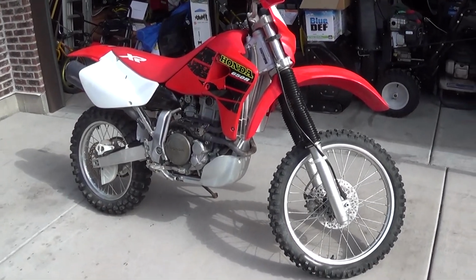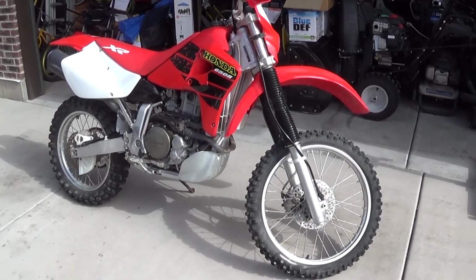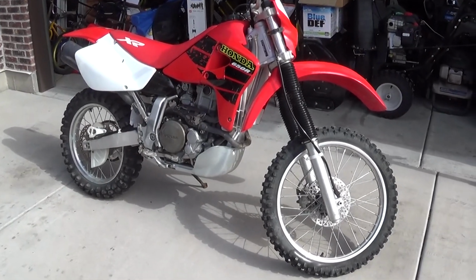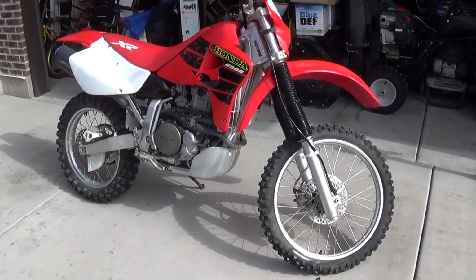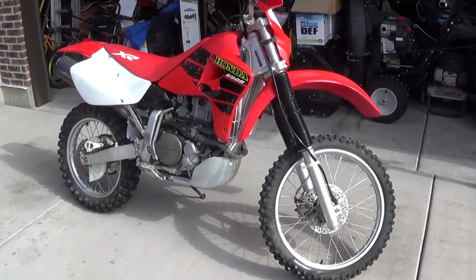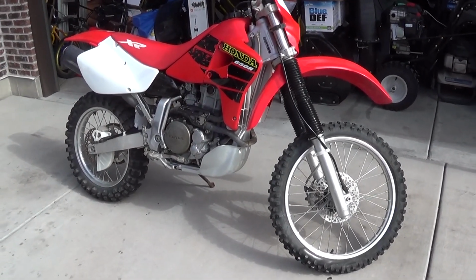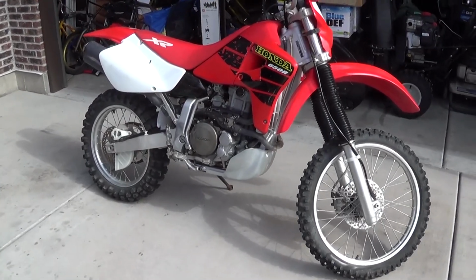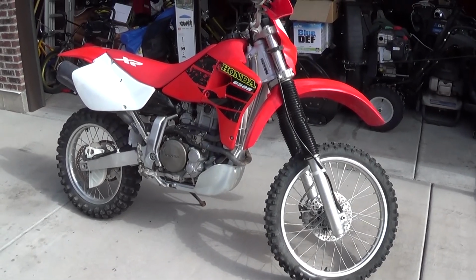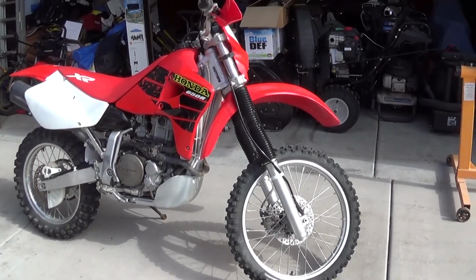But anyway, so I got this bike and I brought it home. It was really dirty and I sprayed it off. And I'm going to go through the process of what I believe to be a reasonable way to take a barn find bike that has not been started and go through things and prepare it to start. I have not even attempted to start it. I don't want to. I want to take things apart, clean the carburetor, rebuild the carburetor, change the oil, filter, and I may check the valves. I don't think I need to, but I probably will.